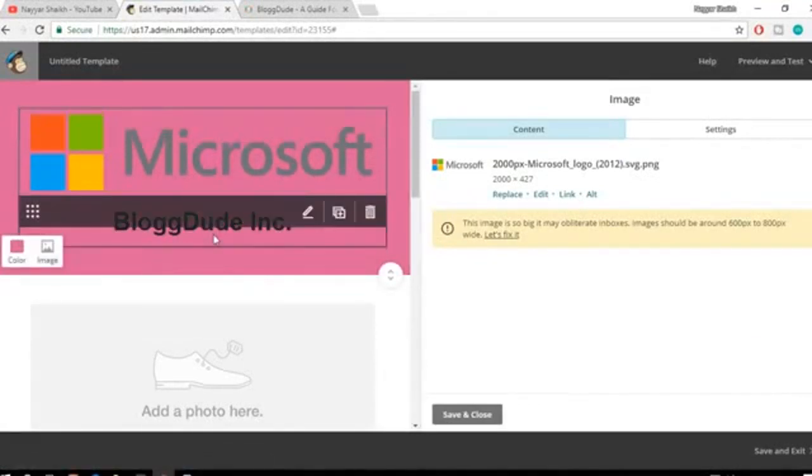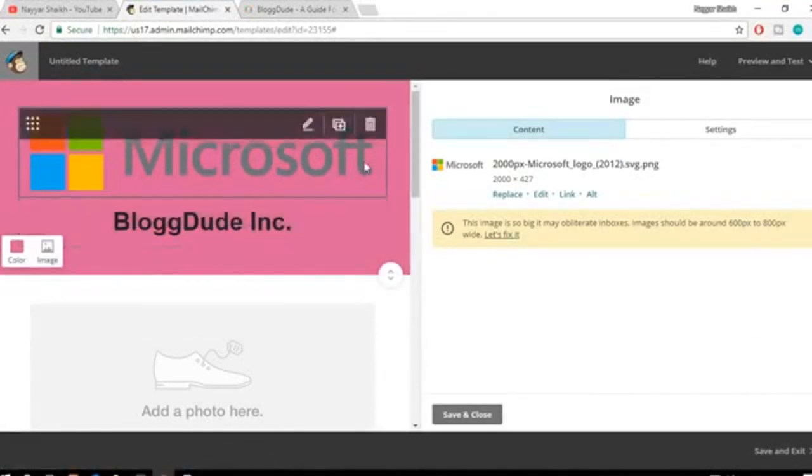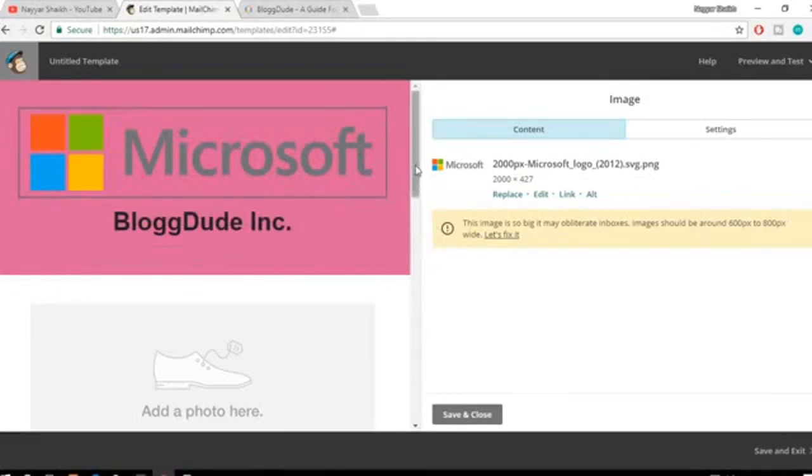Okay, so you can see the logo over there. Now we have the logo, we have the company name over here. And by the way, this is the perfect format of how your newsletter should look. Because we get some ugly newsletters in our emails, and we don't want to create something ugly like that.